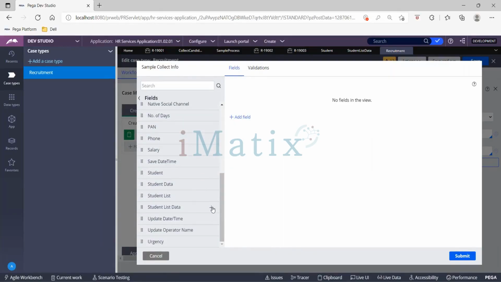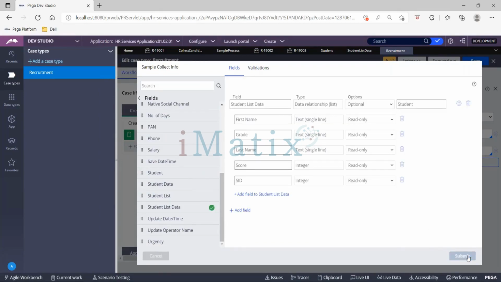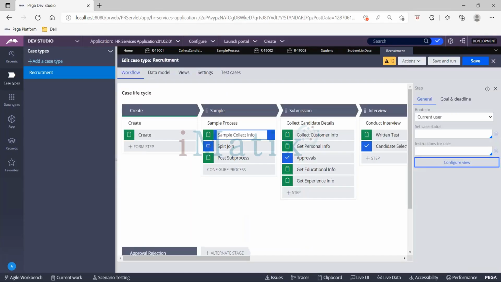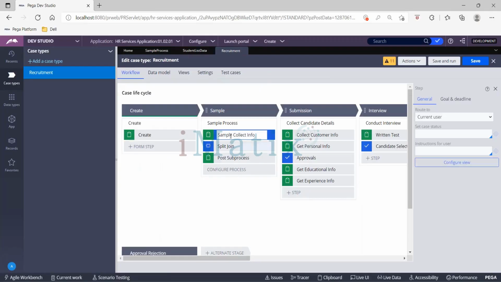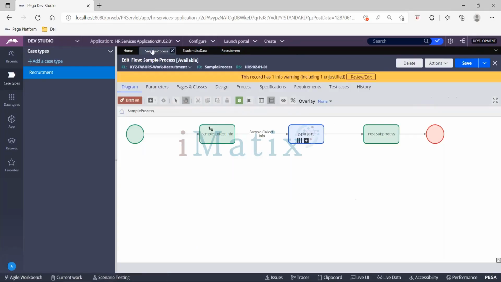Student list data, yes. Then anyways, we have the list data already on the screen. I think we can directly remove this.